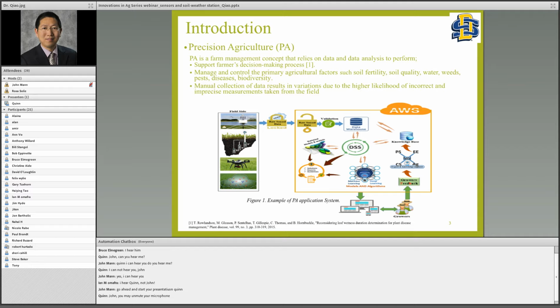There are also problems with the manual collection of data, which requires a lot of labor and also creates a lot of errors and inconsistencies.